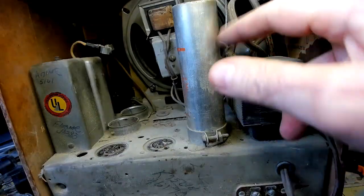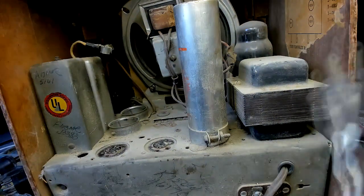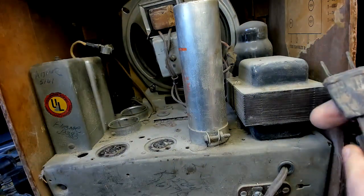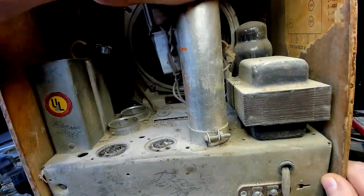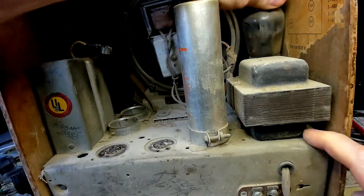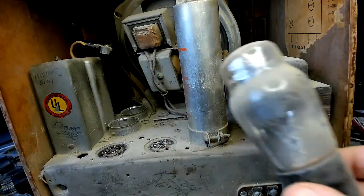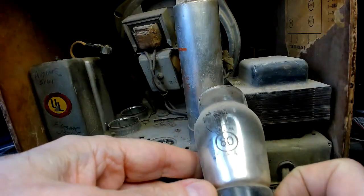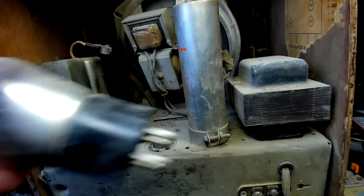Let's take the cord out here. Think that's original? Hard to tell. Let's see what the rectifier tube is. Let's get it out of there. What do you think? It's probably an 80, huh? Bingo. 80. Hopefully that's still good.